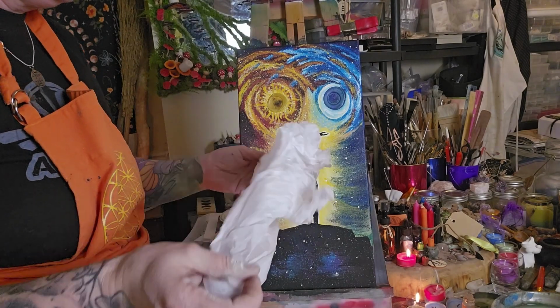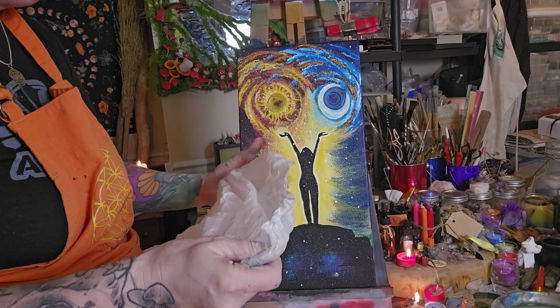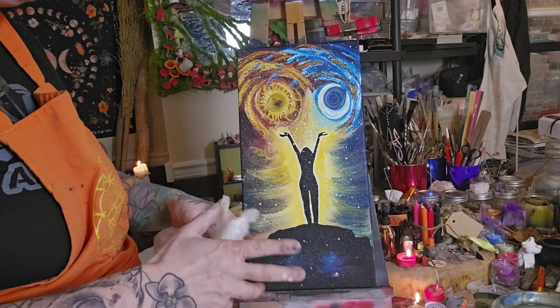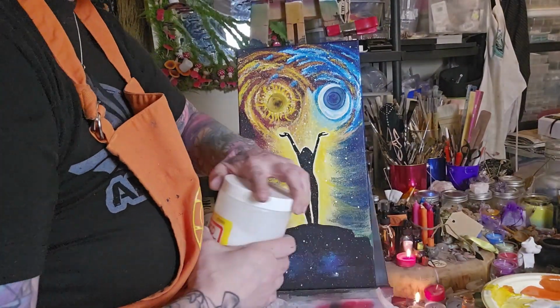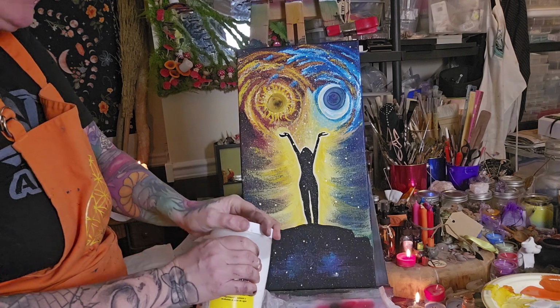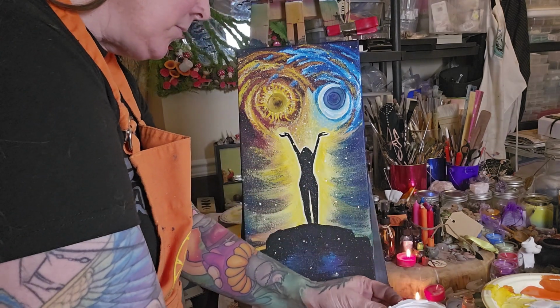Now, after I painted the bottom and made little nebulas and made the universe, I decided we're going to bring in some textured layer. So I'm going to add some tissue paper, or you can add some torn paper to create some depth. And this is going to symbolize the layers of the earth waking up. And again, I'm never sure why the Mod Podge containers need to be so difficult to open.